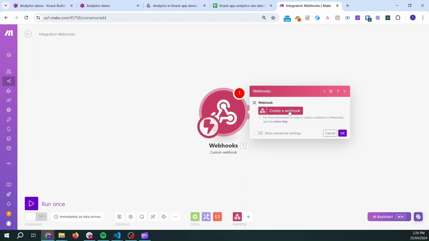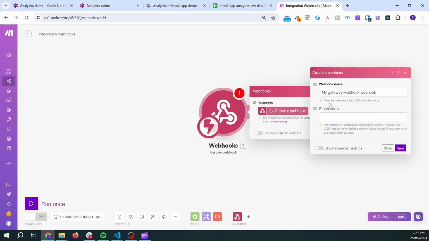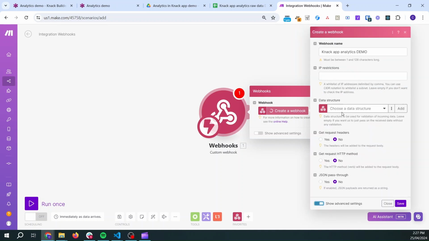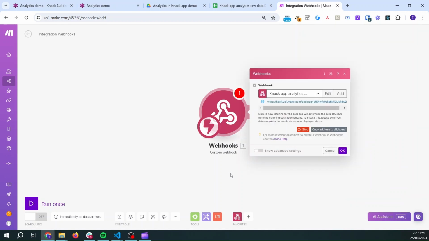Then I'm going to hit create webhook, and I'm going to call it Knack app analytics demo. Then I need to open the advanced settings and include request headers and request method, which we're going to use later to get the IP address. The IP address of the user who requested it is what will allow us to get the location of the user approximately.